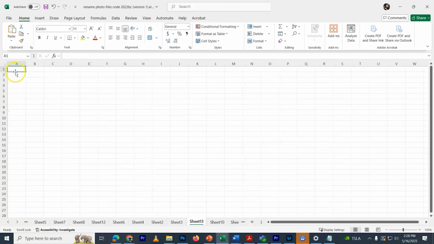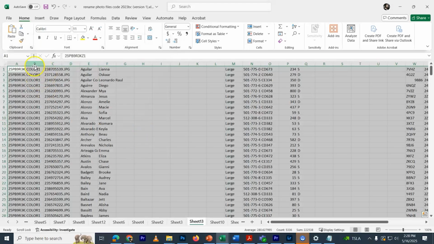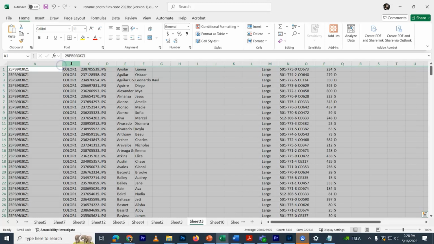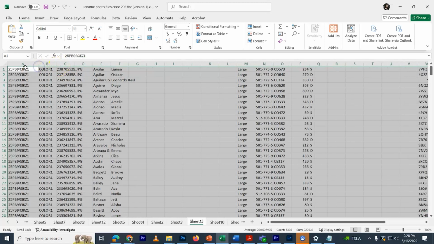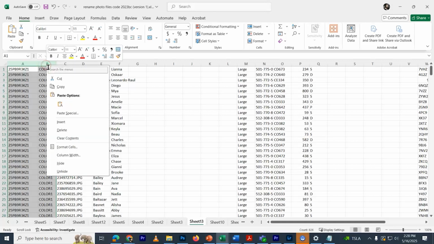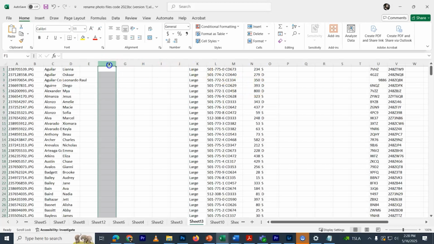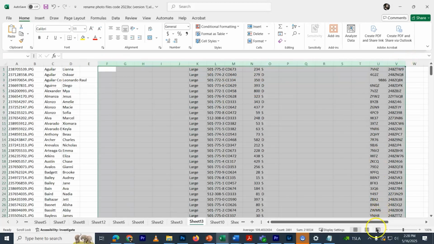Right click, paste special, Unicode, and it's going to give you all of the file information. So you don't need the first two columns, I just delete. And then you don't need anything after here, so scan all the way over.